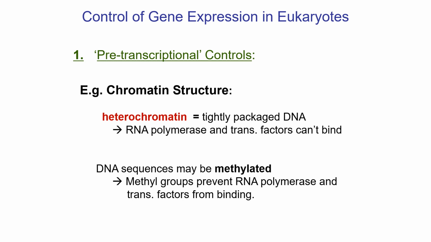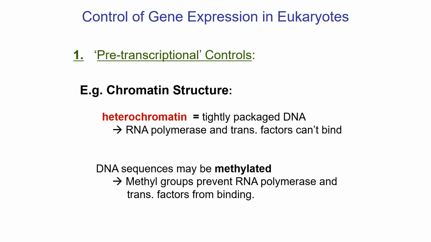Let's start at the beginning. How do we control gene expression in eukaryotes? We can start before transcription even occurs. So remember, chromatin is the material that makes up chromosomes. It's a mixture of about half protein, half DNA, and the DNA is attached to those proteins. The proteins condense the DNA prior to the division of the cell. We've talked about that occurring.